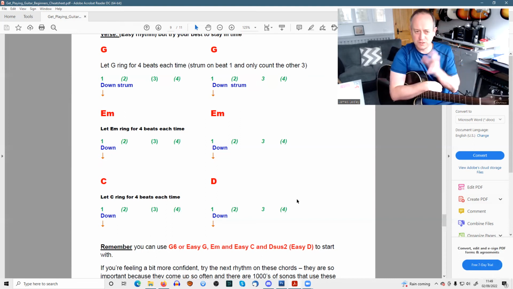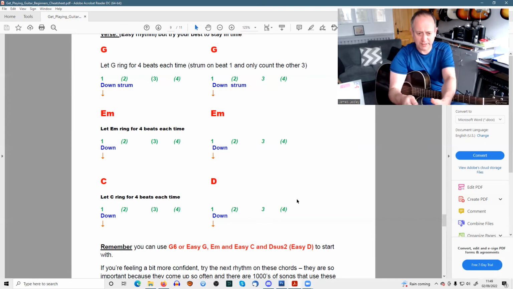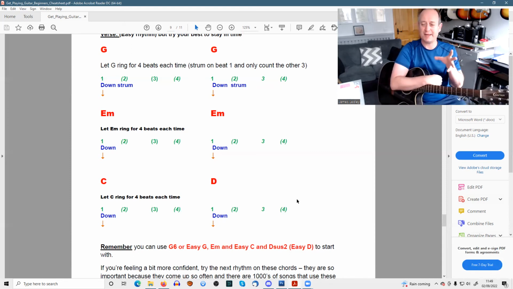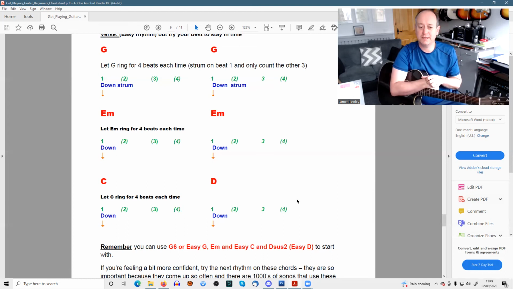That causes some problems at the start, and it's totally normal, and don't get frustrated if you can't change the chords as quickly as that. If you can't, slow the whole thing right down. What I would say, even at this very early stage, if you're only starting guitar, get a metronome, which will tap out the beat, and start playing to that. Rhythm and timing are everything in music. I always drill that into my students. You need to have really good rhythm and timing.